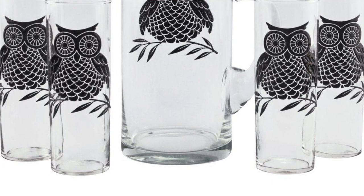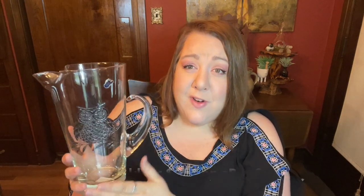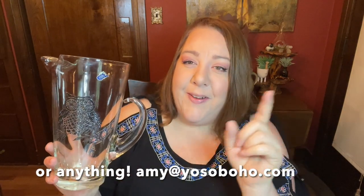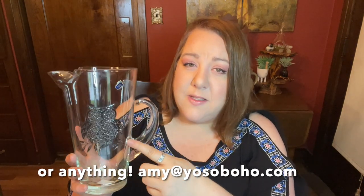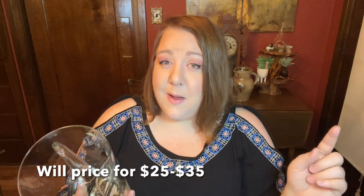The West Virginia glass owl pitcher is in beautiful condition. It came with a set — I've only found one picture of the set and didn't see a sold price on it. I think it is striking. I do not want to ship it — it's a very large glass pitcher — but if anyone out there needs it, just let me know. I think somebody will see it at the shop and need to have it. The plan is it's going to the shop.